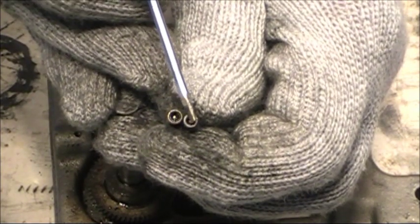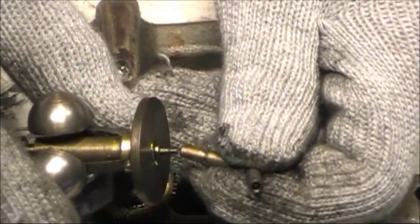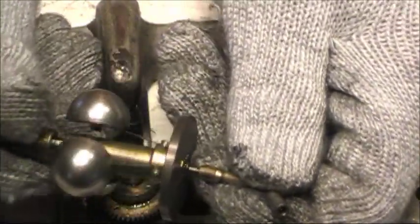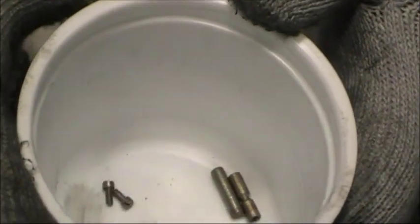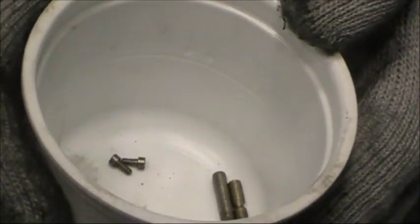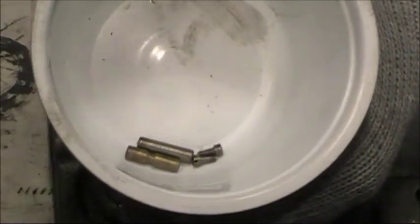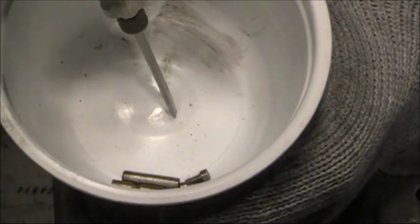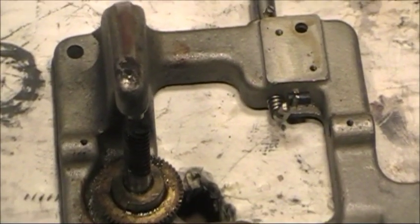Also inside of here there are 2 ball bearings that you want to be sure not to lose. The ball bearings glide on the pin of the governor. You want those in place when you put it back together. So I'm also going to put those in a parts cup. I'm going to actually use this parts cup for cleaning when I clean those parts. Sometimes the ball bearings come out of there and sometimes they don't, but just in case you want to be sure and have it contained inside of here because they are little tiny balls and very easy to lose. So we'll go ahead and put all these parts aside for cleaning.